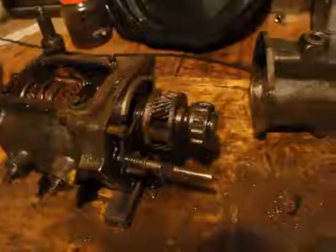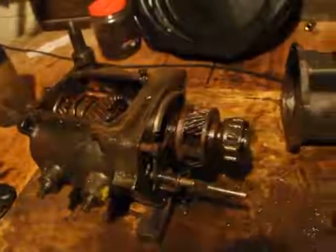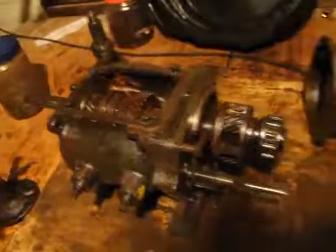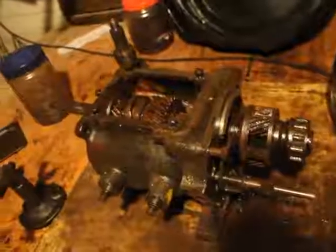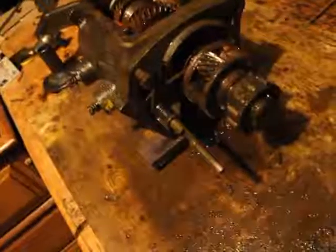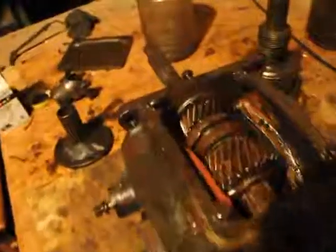Just a testament to the workmanship and the quality. It's just unbelievable, guys. You guys seen the video how this looked before. Literally, there's at least 2 pounds of debris, junk, and rust inside there. I don't know where the rust comes from. Just some surface rust, but there's no pitting at all, which is what matters. And you can start seeing, look at that gear there. Look at how nice it looks. No pitting. Even the synchromesh gears, they're in excellent shape.